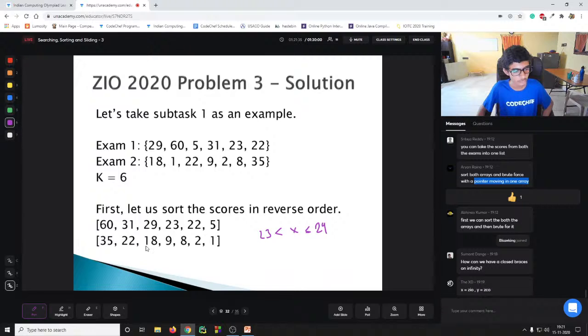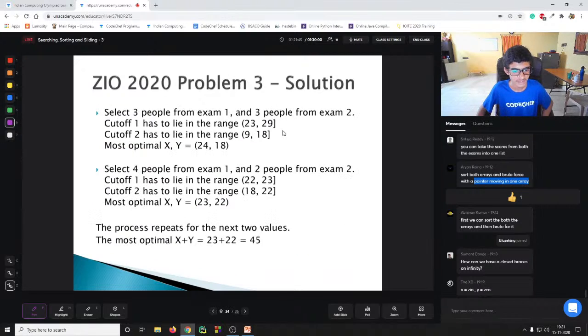And the next value, we want to select 3 people from this too. So it has to be greater than 9 and less than or equal to 18. So then we got that. So the most optimal here is 24, 18, which is only 6.